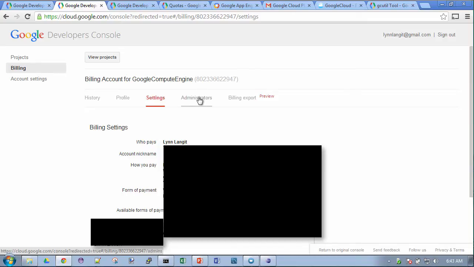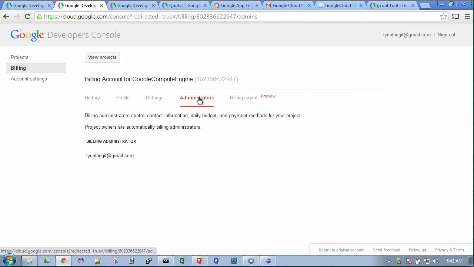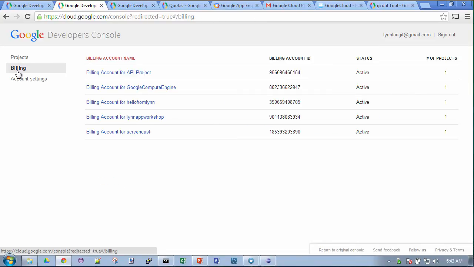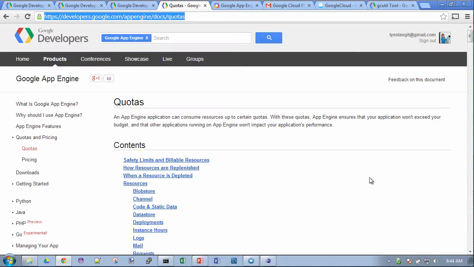I blanked out a lot of the information here because it's my personal information. Who are the administrators? And here you can do a billing export. Because I have multiple projects set up for billing, they're all consolidated here under the billing section of the console.